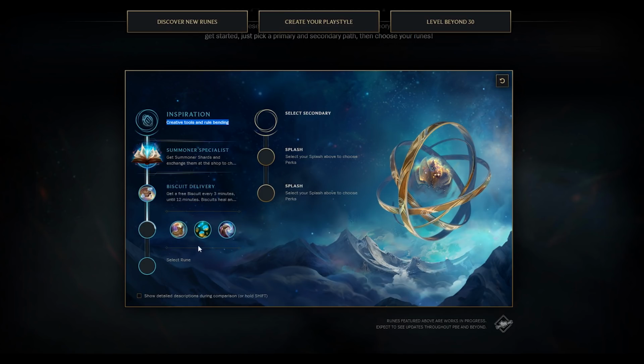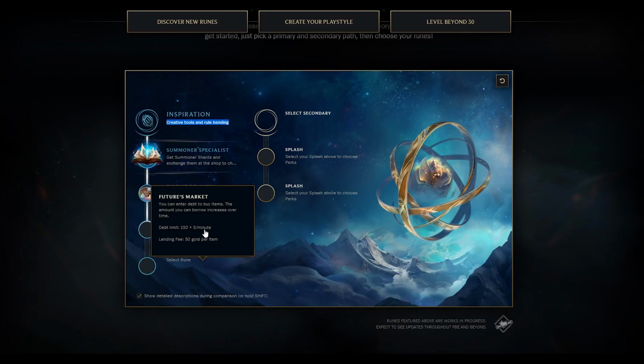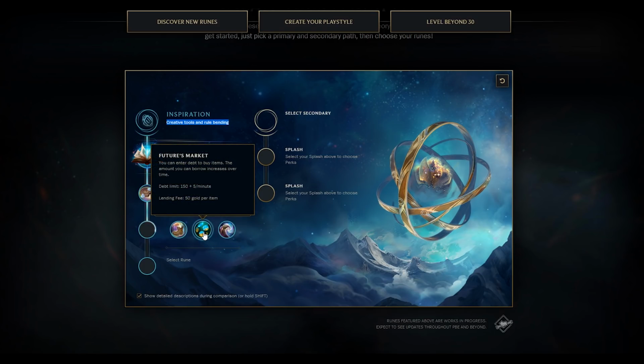This is the absolute crazy one. Is it? Yep. Futures market. Read that. You can enter debt to buy items. Oh my gosh. You have no idea how many times I joke with my friends like, oh, lend me some money so I can buy an item and I'll pay you interest. But you can basically do it now. But don't worry, it's not OP. I thought it would be OP, but it's not.